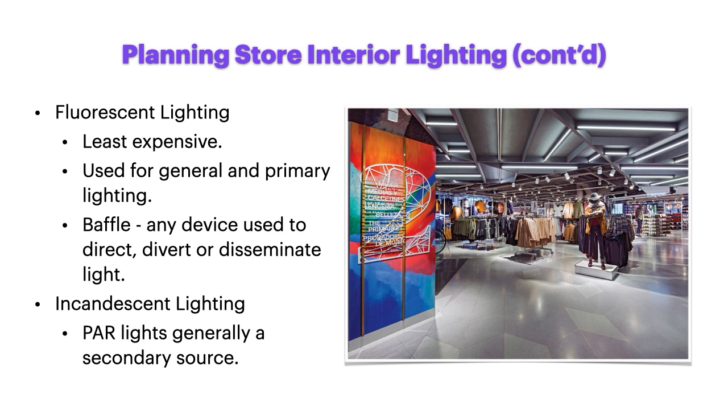Fluorescent lighting is the most efficient from the standpoint of initial cost of energy, and length of lamp life. They work well for general or primary lighting because they can be shielded and softened with grids, diffusing panels, and baffles. A baffle is any device used to direct, divert, or disseminate light. Incandescent lighting is no longer trending because retailers are opting for more energy-efficient sources. PAR lights are used for shop interiors.